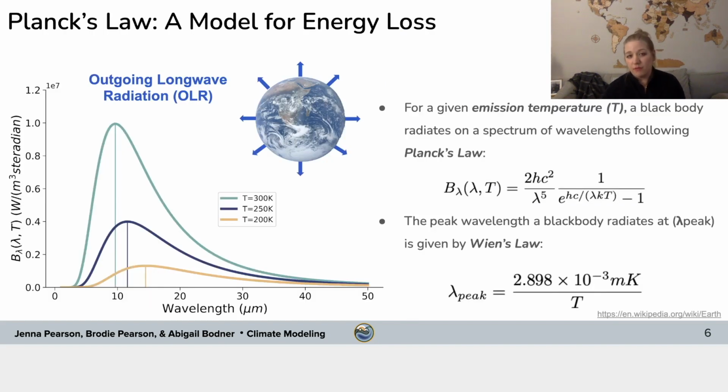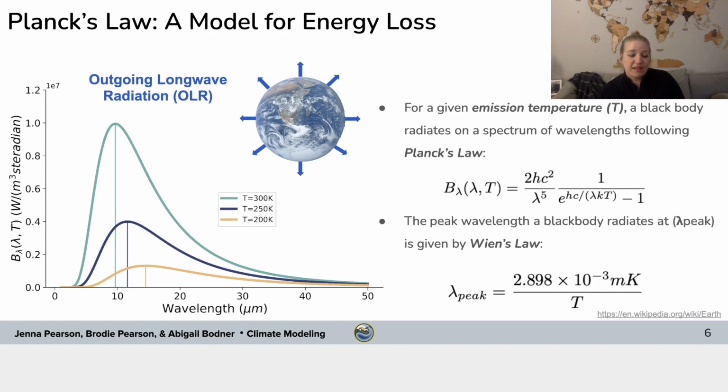Well, one mathematical model often employed is Planck's Law, which is the first equation on the right here. Planck's Law is dependent on both wavelength and the emission temperature of the object. This equation is plotted for several emission temperatures on the left, and these emission temperatures surround Earth's global mean surface temperature of near 288 degrees Kelvin. And if we look at these curves in a bit more detail, we can see that the peak of these curves moves to the right towards longer wavelengths as the emission temperature gets lower or colder.